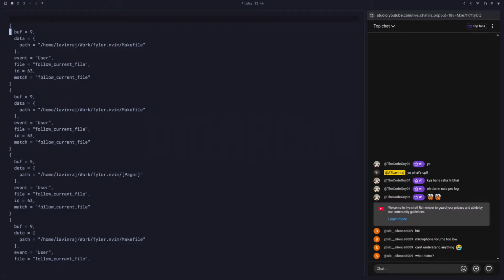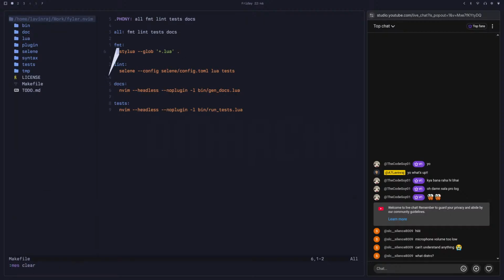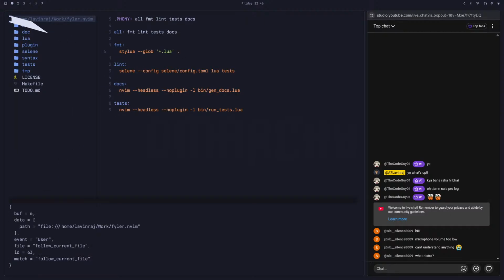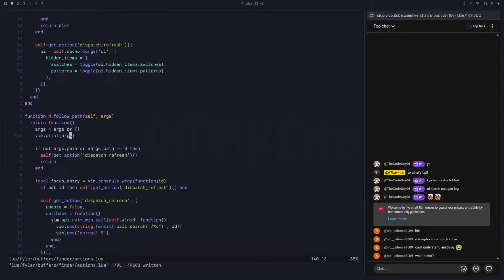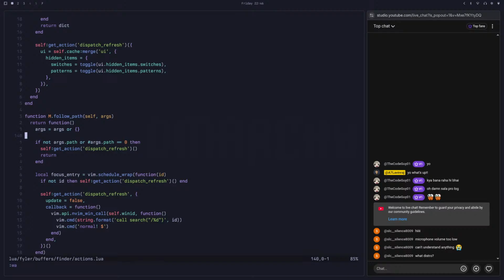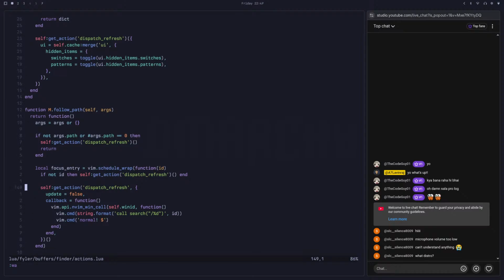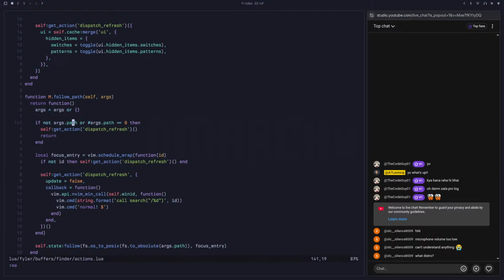And this is the makefile, and it should work. Why is it not working? For some reason, it's not working. If not file path, or if it is equal to 0, then we just simply refresh it.